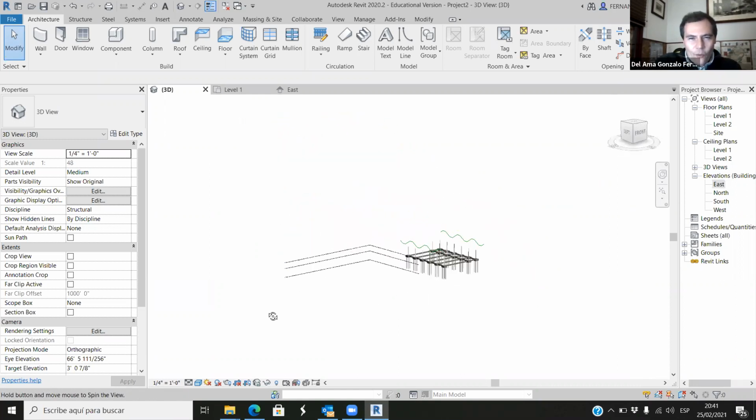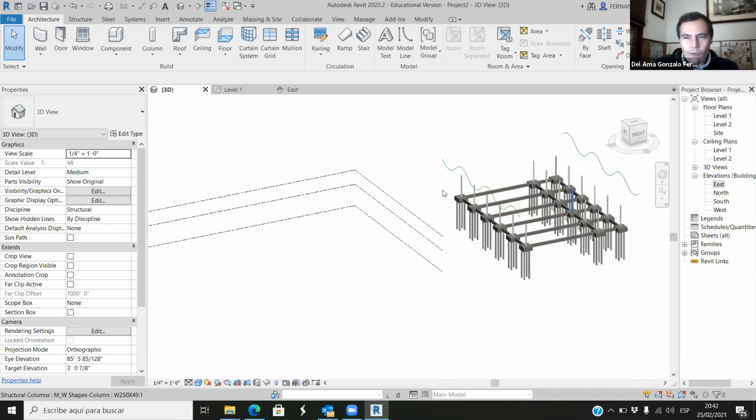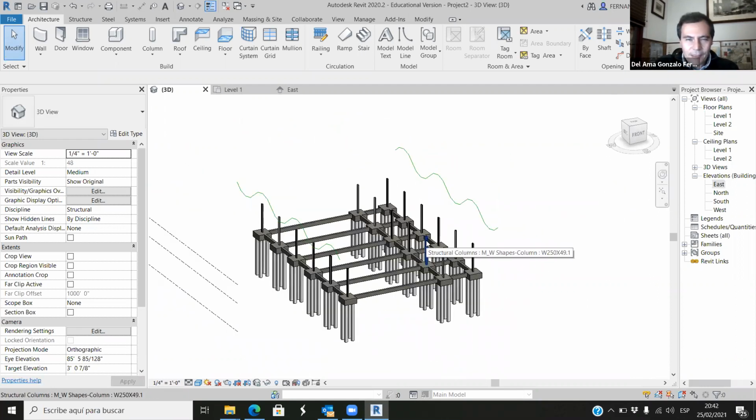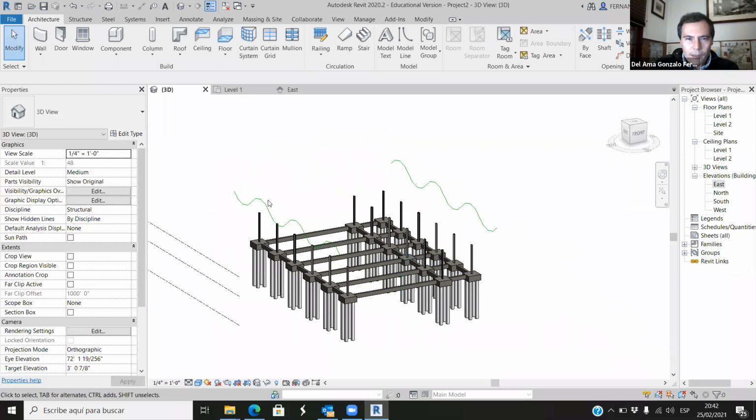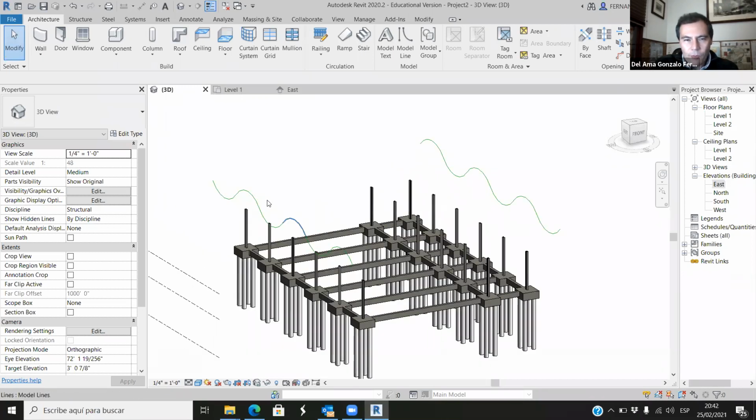Okay, so now we are going to make a roof out of these two lines. And this is difficult. I don't know if you are doing this. I think I'm not going too fast. If I'm going too fast because you want to do it as I'm speaking, let me know and I will slow down. But I want to give you time if you are trying to do this on your own right now, because this is going to be difficult, and it's going to be difficult because Revit has a complicated process to do this. In other software, doing this would be a piece of cake, but in Revit it is not that simple.